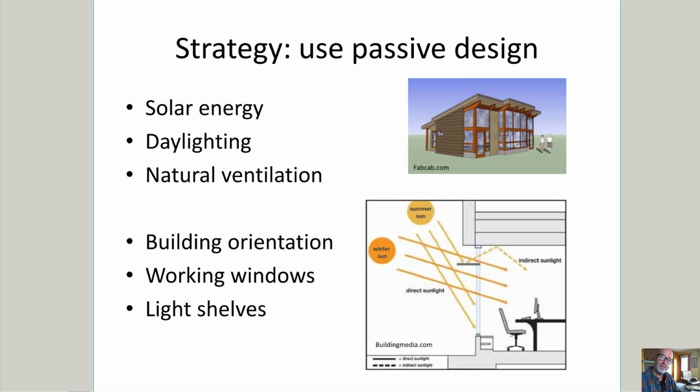Another strategy, passive design. Take advantage of the wind and sun, solar energy, daylighting, opening windows for ventilation, although in commercial buildings that adds some complication with mechanical systems. Things like light shelves, you can see in the winter, the sun is low, you get heat through the windows. When it's summer sun, it's going to hit that light shelf, still put light into the room if you use light colors, but you won't get the heat. So things like that.